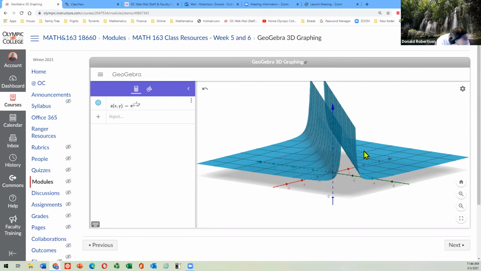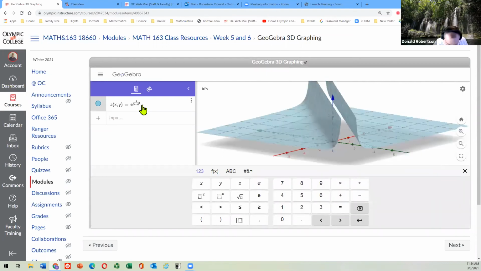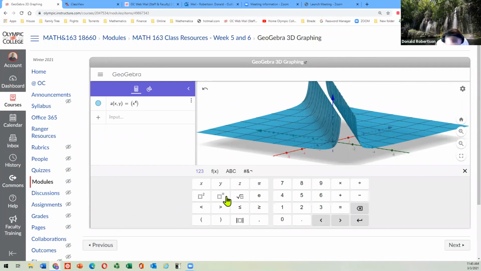Let's see if I can find one of the earlier ones that we did. Right. The first one we did, so it's going to be a new function now, was we found the limit of, do a bracket, x to the 4, subtract 6y squared.